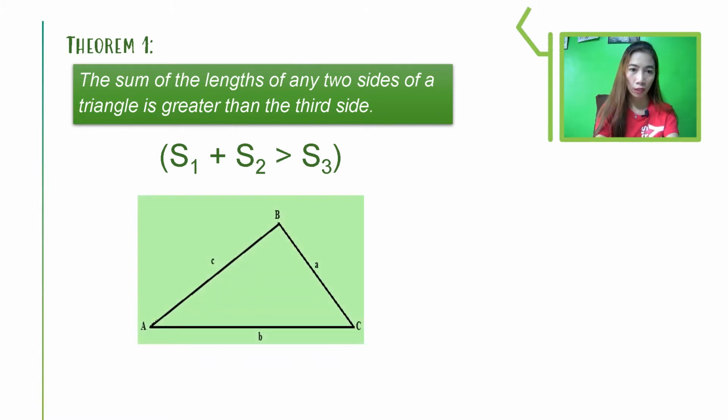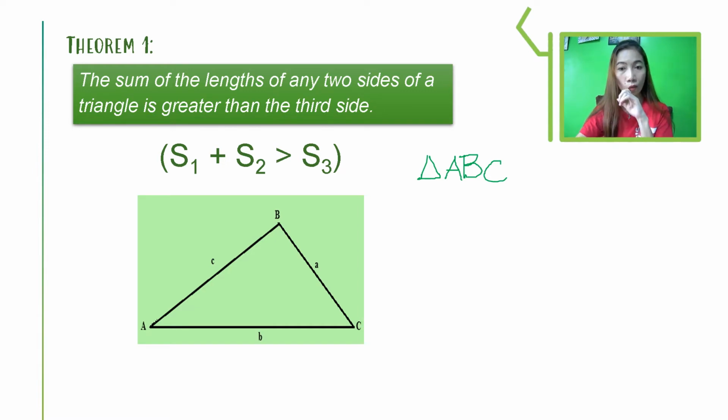I have here a triangle. Naming this triangle, this is triangle ABC. Considering this triangle, nilagyan ko ng label yung bawat side. At ito yung mga, sabihin na natin, small letter ng bawat vertex, name ng bawat vertex. Like yung vertex A natin, the opposite side is yung small letter a. Instead of a measurement, nilagyan ko muna siya ng variable, which are the small letters of each vertices.